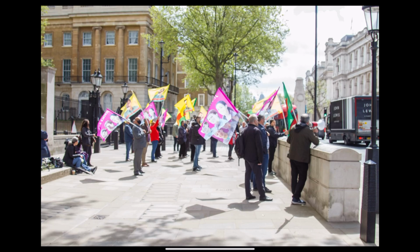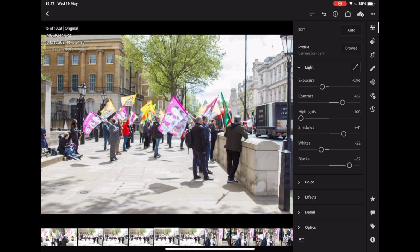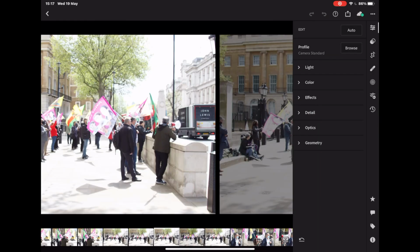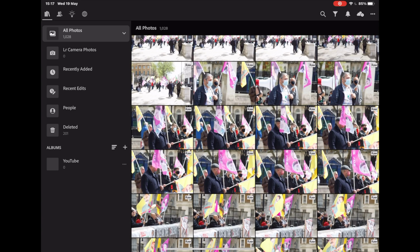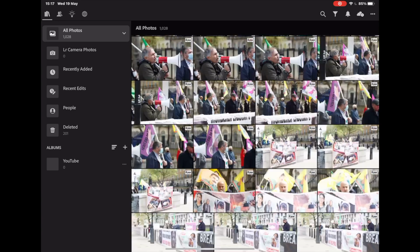See, this is the problem with the 24 to 105 as a whole. It's not the best at locking and staying in focus. So while it's a good all-round lens, it's a real pain in the butt in general, really.